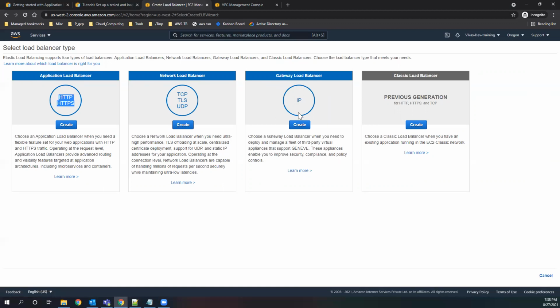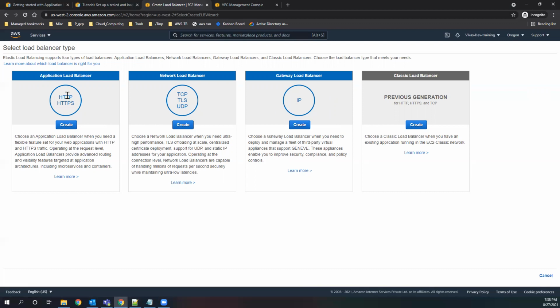One more they have provided, the gateway load balancer. That is when you need to have any third party virtual appliances that do not support these 2 load balancers, and you still need to use something, then you can use this. I have never used this one, but this is one of the options which is recently added. So basically, at the moment, there are 3 types of load balancer: application, network load balancer, and gateway load balancer.